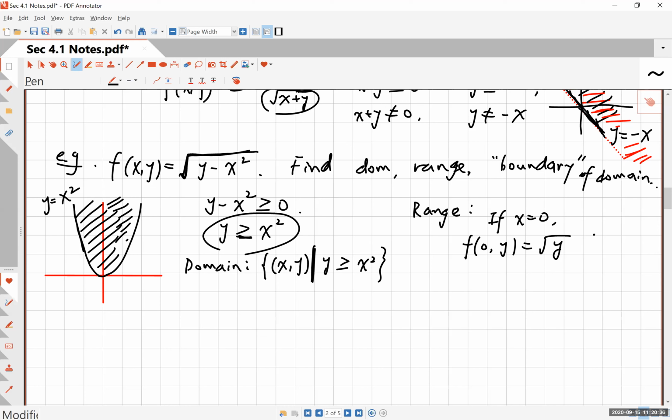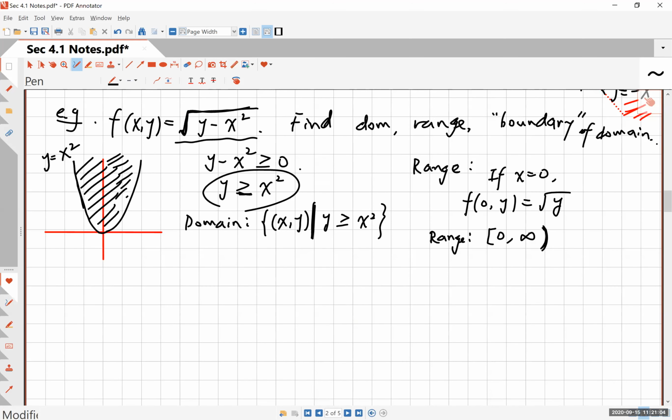So the point is that this number, f of (x, y), can be made arbitrarily large. It just doesn't go below 0. So the range is going to be, in this case, 0 to infinity. And of course you do not include the point infinity, because there is no such point called infinity. And so that's the answer. Now, a range may have an upper bound; in this case, it just does not, right?